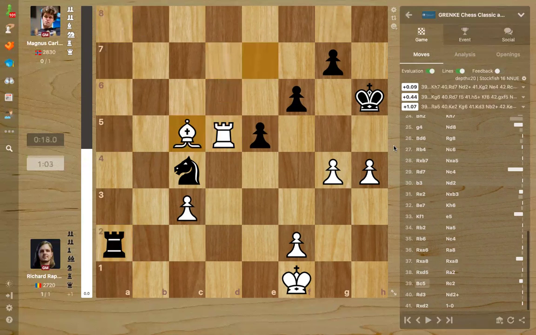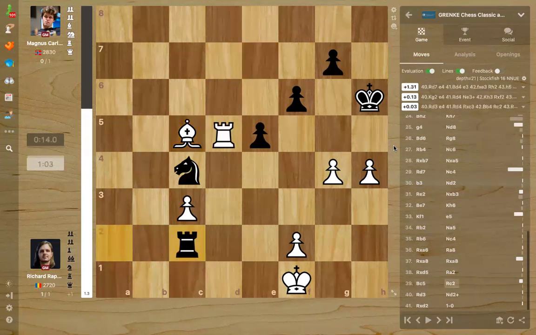Bishop c5. Right now, Rapport is a pawn up. Rook c2, Magnus gets back the pawn. Rook d3 is possible, but this pawn is still perennially weak. e4 will come, and the rook will have to jump over to g3 or h3. So here, Rapport had a choice, but now you can see both of them are in time pressure.